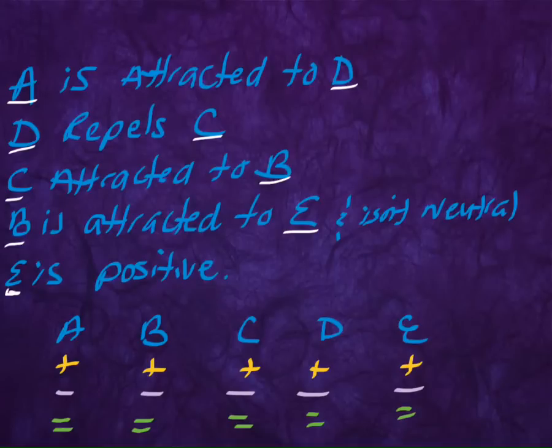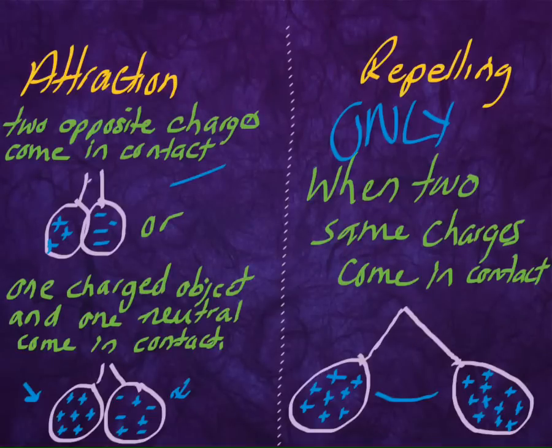Your job is to cross stuff off. All right. So now the next one. It says D repels C. Okay. So you can see that. All right. Does that give you any information? It does. It really does. So let's go and see what it gives you. It gives you the information right here.